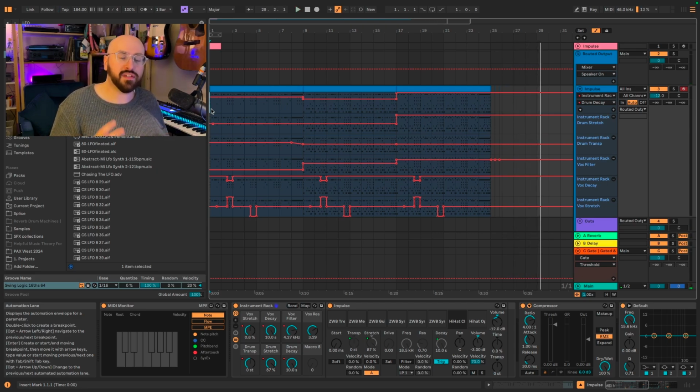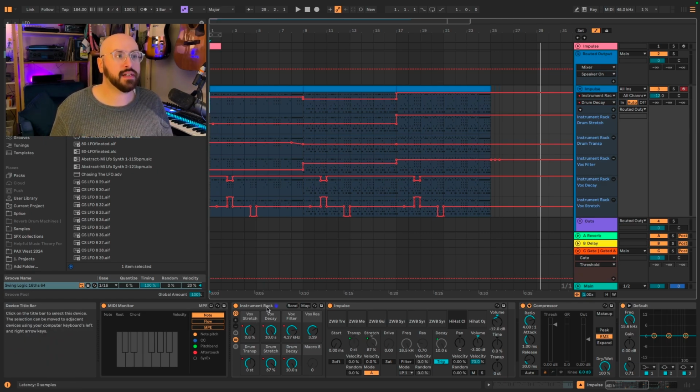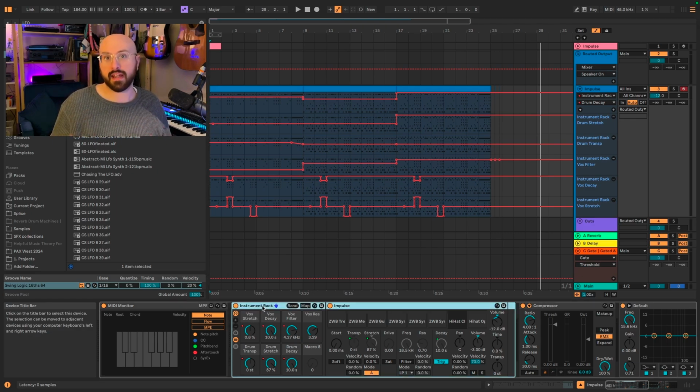So in addition to all the features already discussed, there are two additional things that I am doing here to make this track really exciting and compelling sounding. First, I am using a rack where I can sum up a number of the pad controls into macros. So as you can see, for those vocal samples, I have 3 of their parameters: the stretch, the decay, and the filter, alongside the resonance, so 4 parameters actually, all mapped to macros on the parent rack.